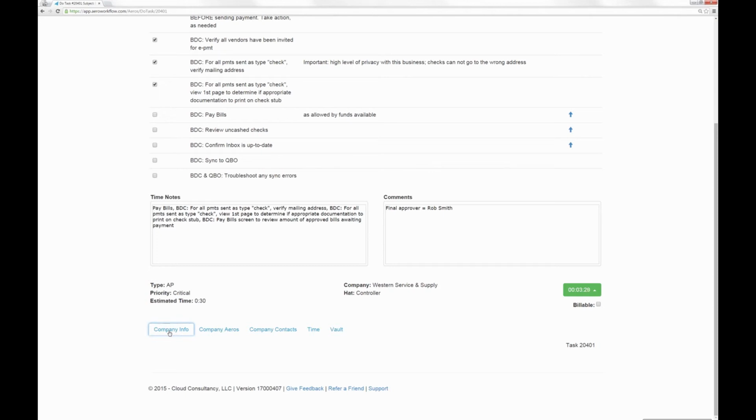They have company information. Maybe you need the company's address and what kind of software they're using. We've got other arrows that have to do with this company. This is all the other work that is assigned to maybe different staff, work that's been completed, notes about emails that have been received or sent having to do with this client. So that's a very important resource because when you're working with a team, it lets all of you collaborate on this client and know who's been doing what with the client. And so you can find that information here in Company Aeros.